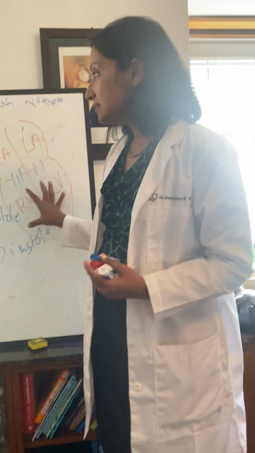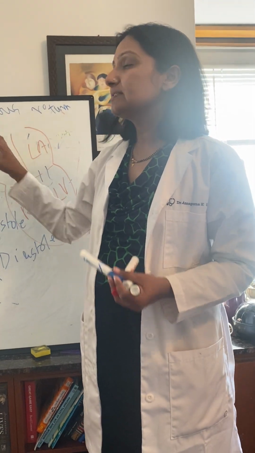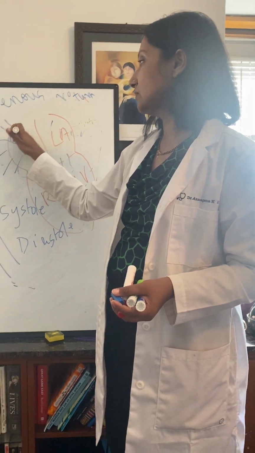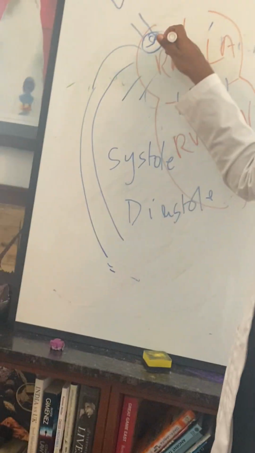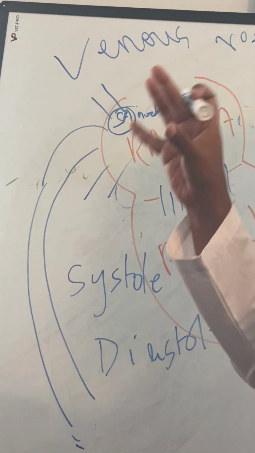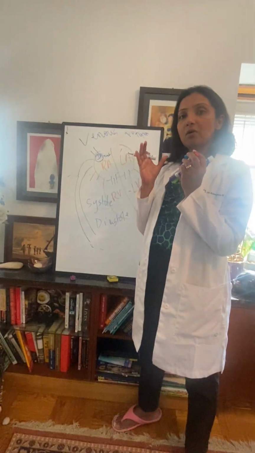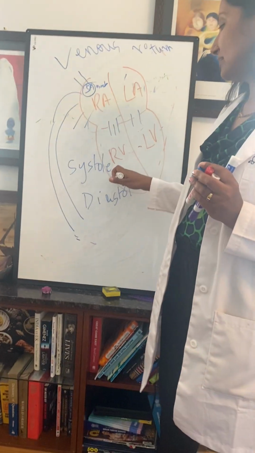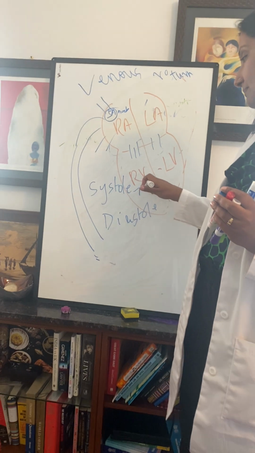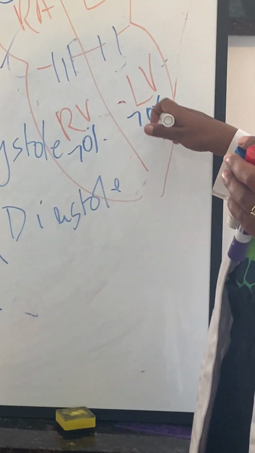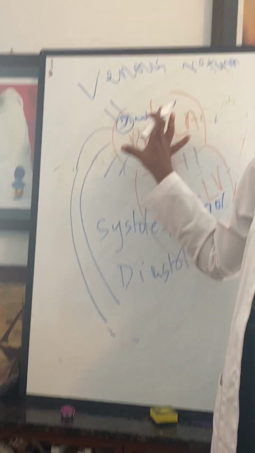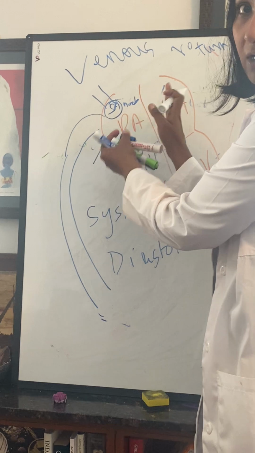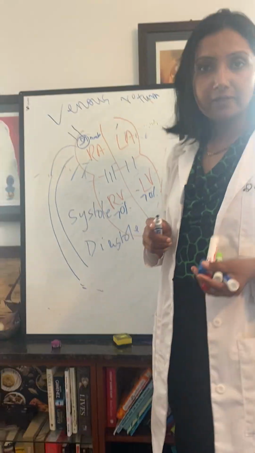Now, after this, we all know the pacemaker of the heart, about which I'll be talking in detail in the next class. We have the SA node, which will generate electrical impulses. The SA node generates an electrical impulse, which will cause the atria to contract, or atrial systole. So I mentioned 70% of the blood passively reached the ventricles, and the remaining 30% that was in the atria is pushed into the ventricle because of atrial systole.